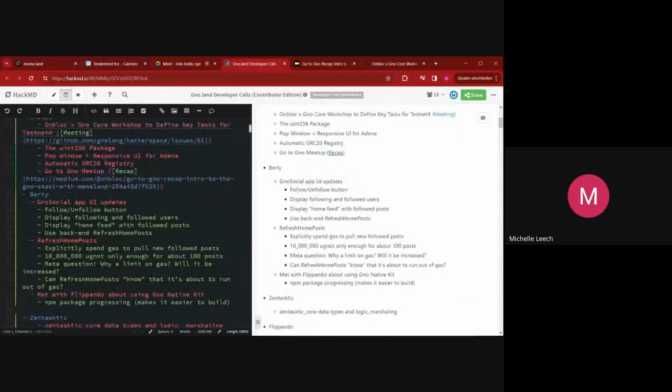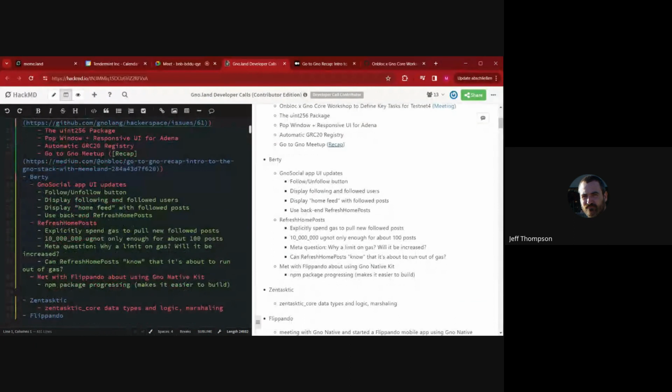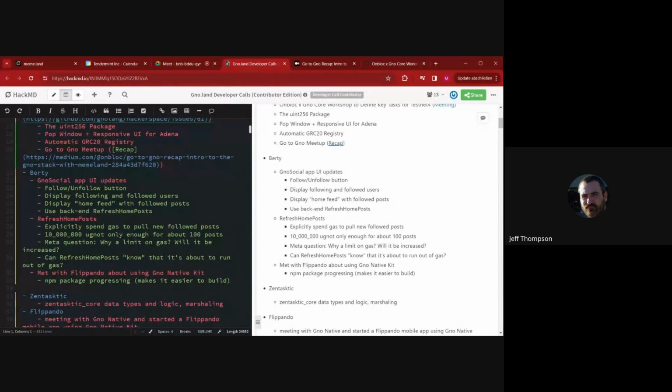Sure. And any questions? So moving along with the UI updates to give access to the usual functions, in the back end we implemented follow and unfollow functionality. And so now we've got those in the UI. And also when you go to a user's homepage, you can see who they're following and who's following them. And like many platforms, we define the home feed as your own posts plus the posts of the people you're following, which is an interesting engineering question to deal with, as we'll show.